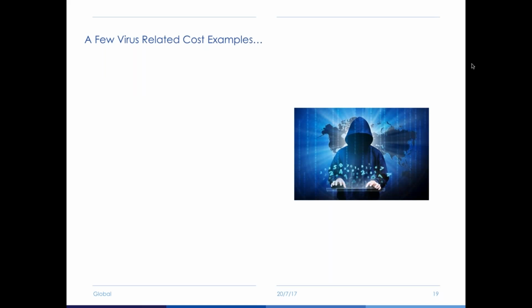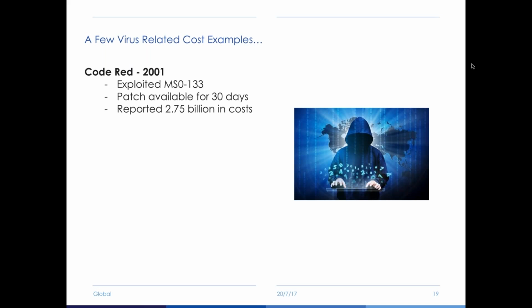So let's look at a few virus-related cost examples, going in a slightly different direction here. This is more along the lines of damages. You can almost look at these as parallel costs, because if you got a virus in there doing damage, you have hardware and software you have to reinstall, whatever it may be, and then you also have fines and fees over here that you're going to have to pay. These can kind of compound. So, some virus-related cost examples.